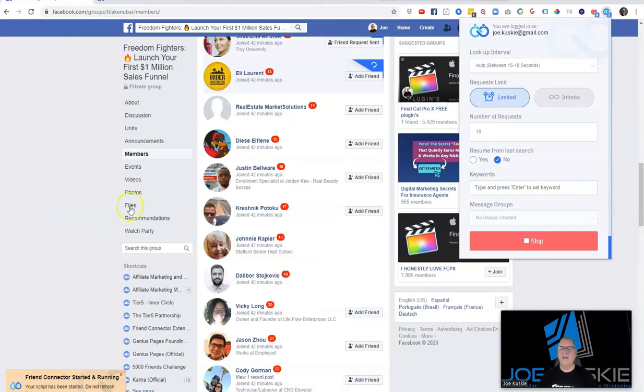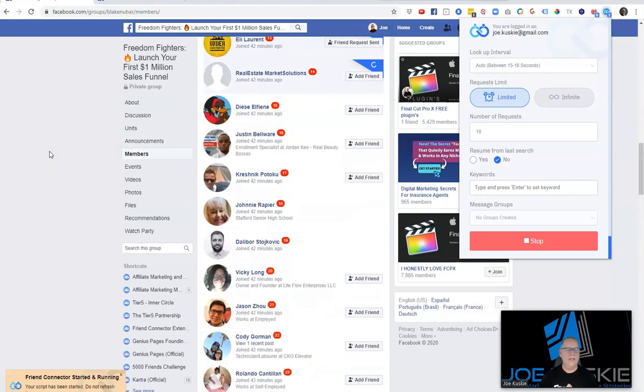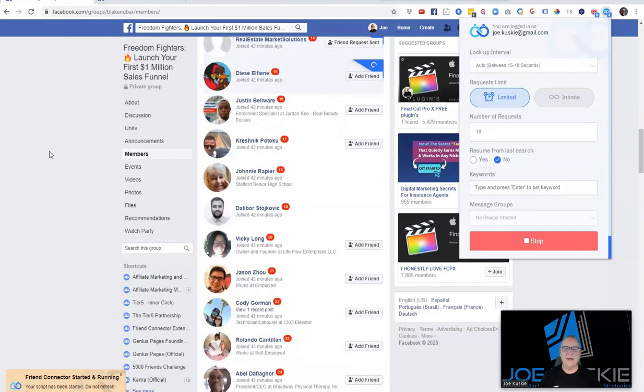Let's let it run. How many people have we requested? Two people we've sent a friend request to. And I'm going to show you something that's really cool and how this works by sending messaging to these people and a friend request at the same time. And I really love this software. Friend Connector is my specialty. It's really cool. I actually use it about 2 to 3 times a week, and I love doing demos on it. And I set up a membership for it as well.